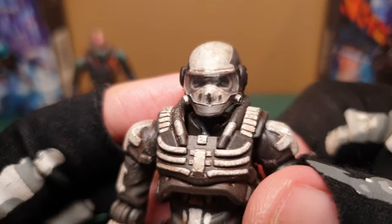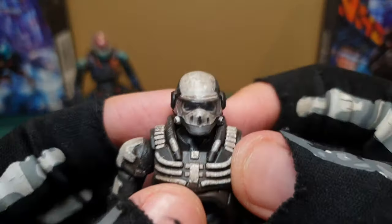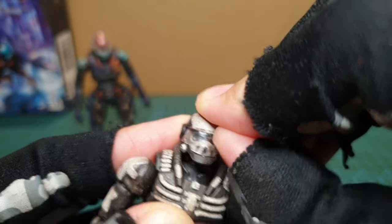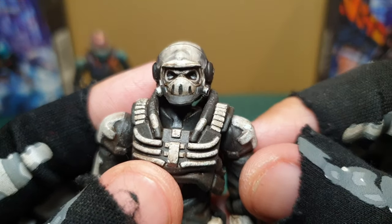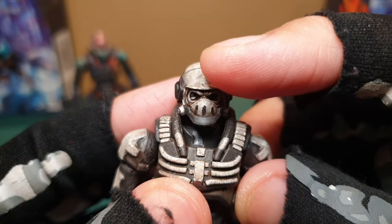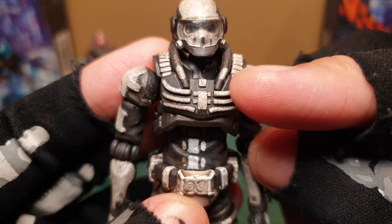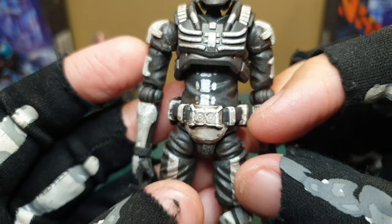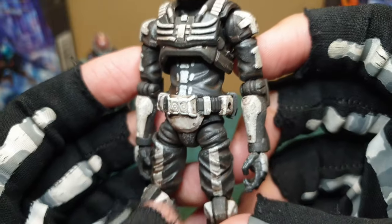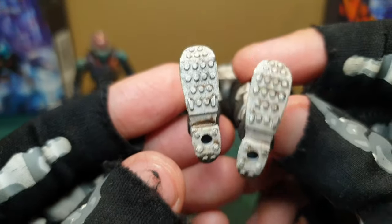Yep. Void. Look at this skelly. Synthetic skelly. Had to get him as well. See, this bit opens up too. I was really more interested in Hiro, but I had to get this guy also. Closes like that. So it's not exactly the same, very similar. See, this bit here is raised. That's the same though, it's just painted on. Yeah, the belt's partly the same, the arms are the same, and the legs are the same. So repaint, really. But it looks so different.